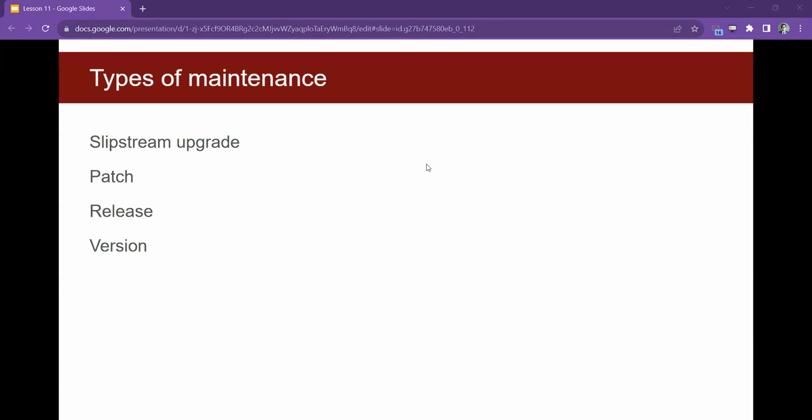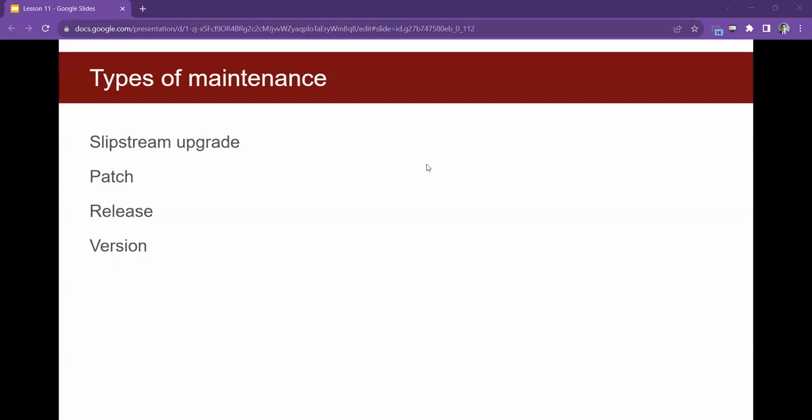There can be several patches. Even when you're installing some app, let's say an Android app, it mentions the patch notes. The next one is a new release. A new release means it should have a significant change, or maybe unique features being introduced. So it is necessary to update the documentation as well.